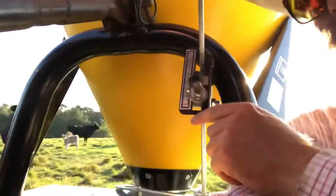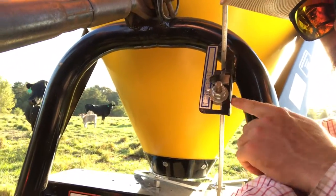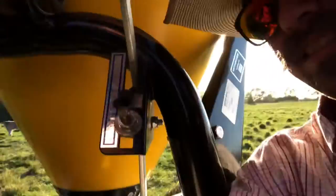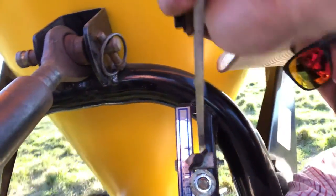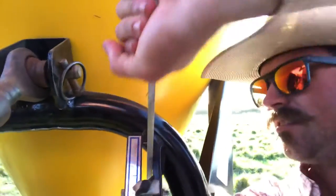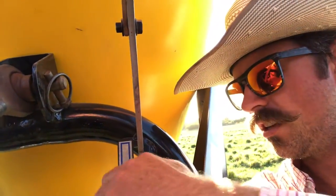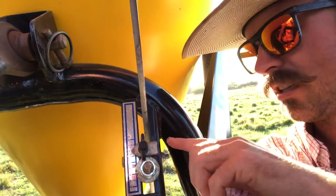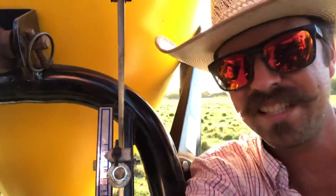Okay. I've been putting out a little ryegrass with this seed slinger. I'm not getting out enough seed. I'm gonna show y'all right here how it adjusts. You pull this lever down right here, and then you pick it back up. Pull it down and it adjusts it so you can loosen. I have a jam nut right there. That's an extra one because this factory one slips. But I'll show you the bottom part right here.